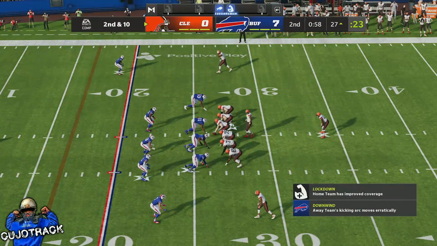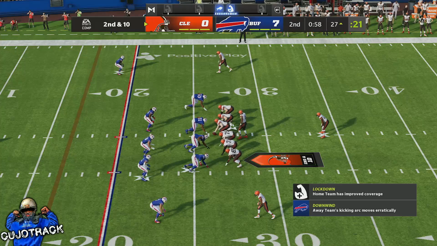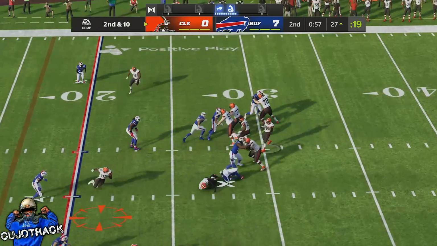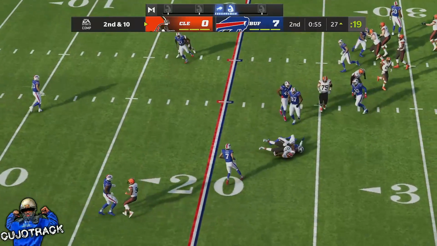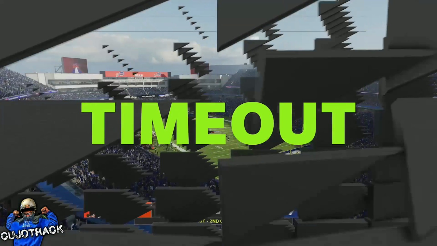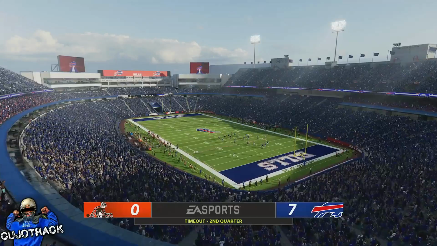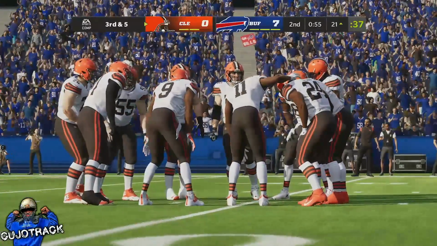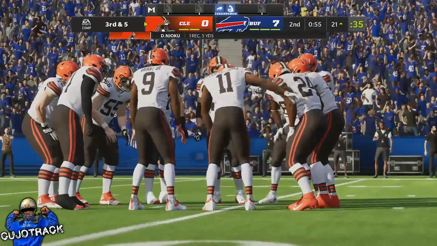An incomplete pass on first down. That leads to a 2nd and 10. Again, it's Watson. Got an open man. That's David Njoku, the tight end. Now the Browns will use the first of their 3 timeouts as the clock will stop with 55 seconds to go until halftime.